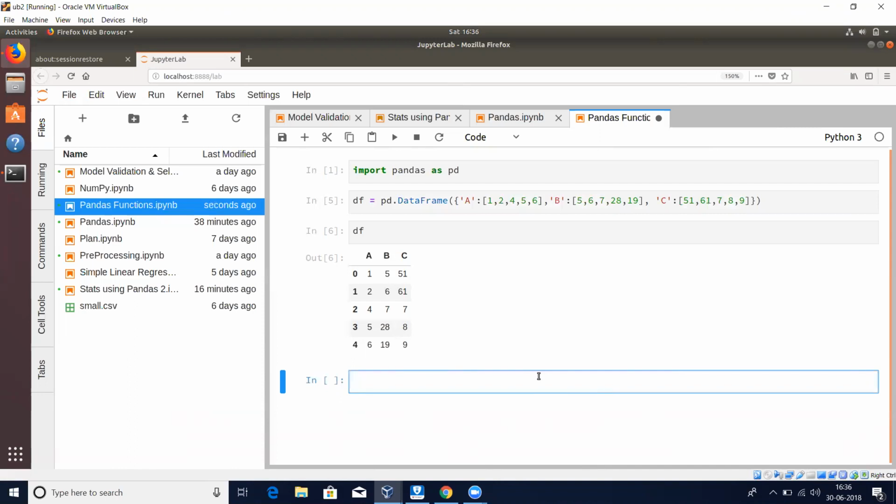To do that, you want to do some operation. What is this? This is axis one. This is axis one. So you want to do this operation axis-one-wise, right? So what you can do is df dot apply. Okay, df dot apply, and here you will be writing the function where you will be doing this complex logic, and what is the direction in which you will be applying: axis one.